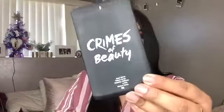I am gonna start off with the first thing that I see, which is this little makeup bag. It says Glam AF on it. So cute. It's black. It's like a little wristlet, and it has some gold detailing here. Oh my goodness, how cute. You open it up and it has a portable charger in here. It says Crimes of Beauty, which is so sick. Phone's always dying, so this is definitely gonna come in handy, you guys. I'm definitely excited to use this. So the wristlet and the portable charger actually come out to be $22. That's not too bad.